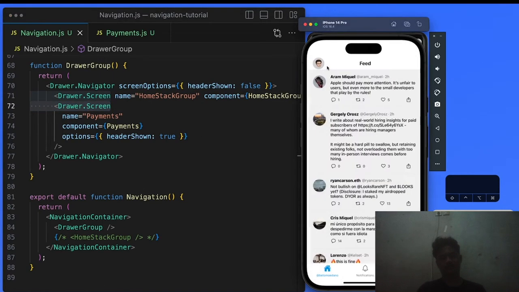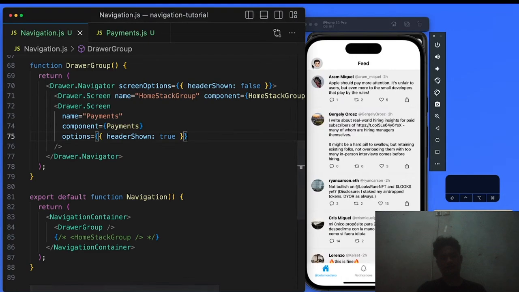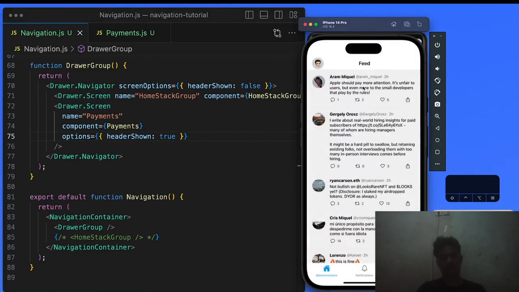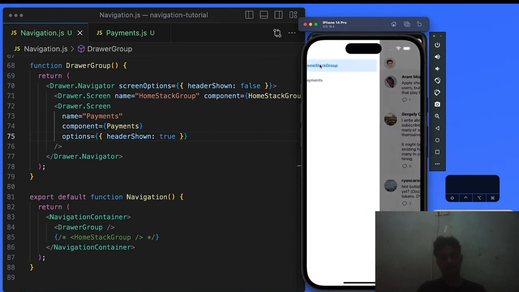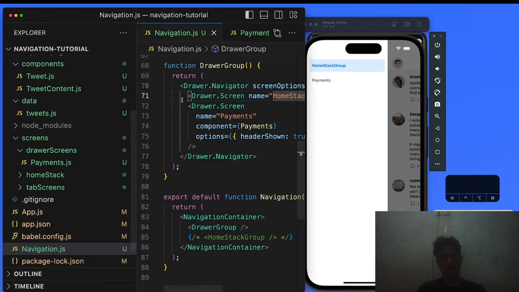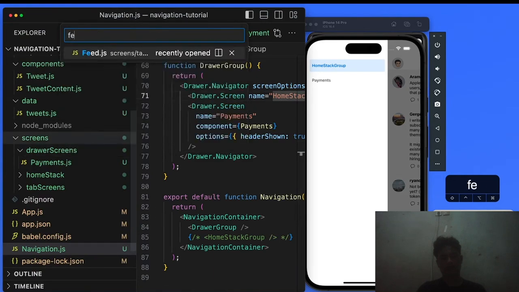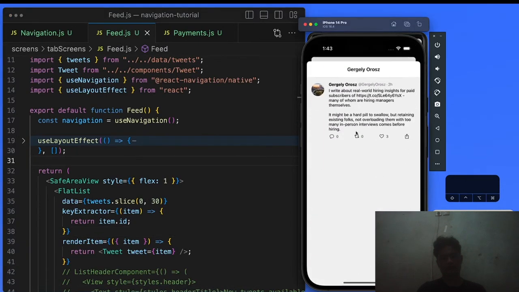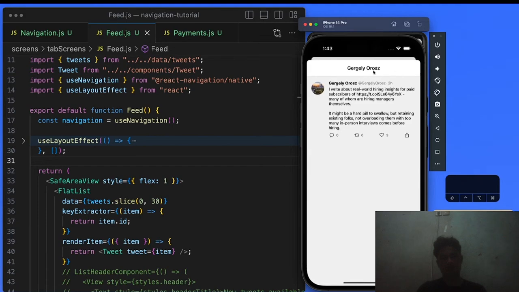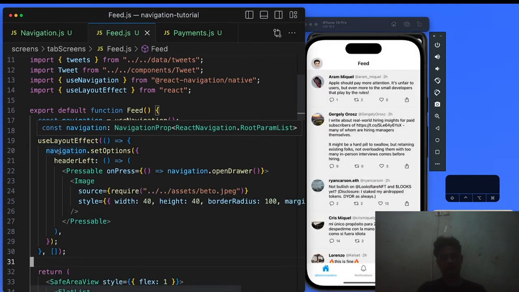We can navigate from these two, but I would say that I want to change a little bit. Of course, I can open this by accessing this button, and the method that I'm using there, I forgot to mention, is inside feed. So let's go to feed. And feed is using a very similar approach that we used when we changed this header title, and we are using a useLayoutEffect that you know at this point.